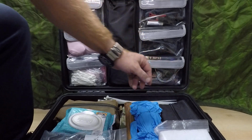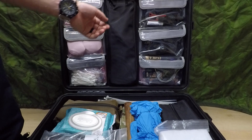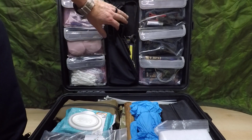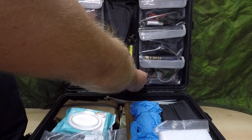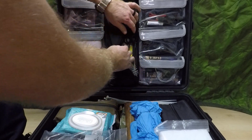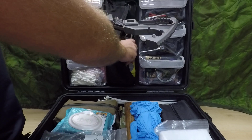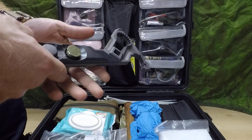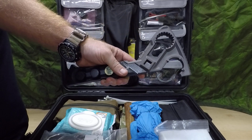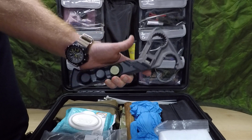And then down here is just a bunch of bore snakes and being able to clean out the bore and the barrel and all that. So this main compartment, I just have a Real Avid Armorer's wrench. They make an awesome product when it comes down to it. I'm really satisfied with the tools that they have. I have quite a few of them, both in this box and at home. This thing is one of the best wrenches that I've used in a really long time, and it has a lot of different capabilities, especially with these hammerheads. So you can do a lot with one of these.